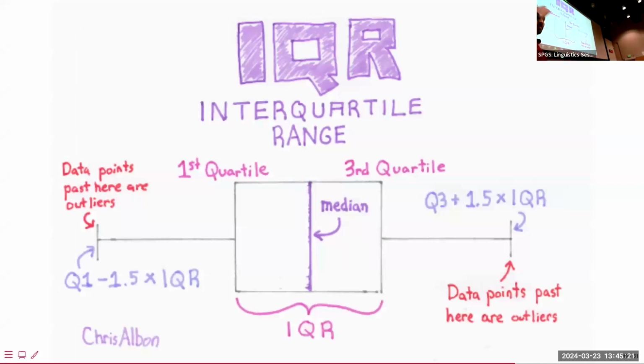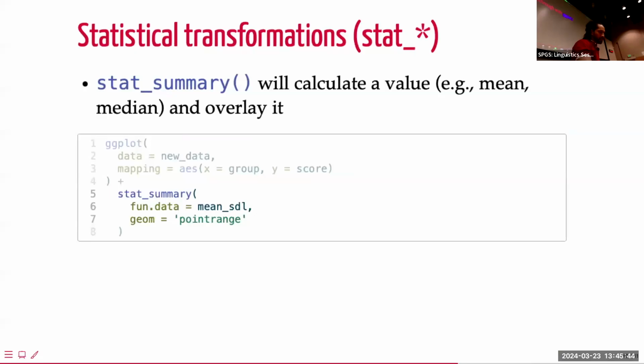I clearly, in my mind, was planning on doing this later in the presentation, but since I mentioned it, I have to do this. If someone ever asks you at a trivia night or something, you have the first quartile, the third quartile, the line is the median, and what determines if it's an outlier or not? We have quartile 1 minus 1.5 times the interquartile range. It's chaos. Nobody remembers that, right? But you see it and you go, oh, maybe if it's beyond this, it's an outlier. But anyway, let me go all the way back to where I just was.